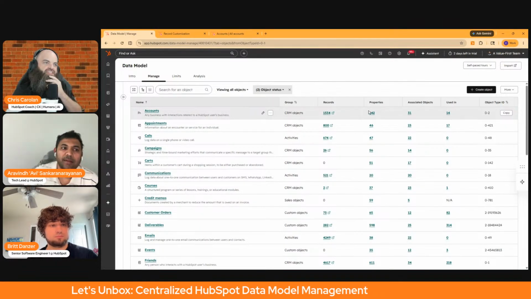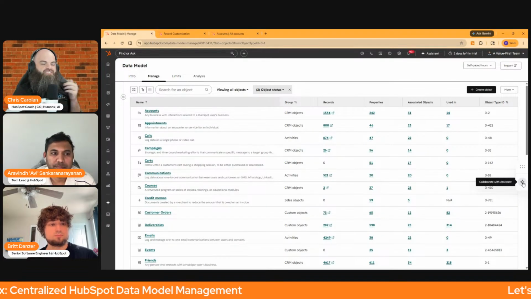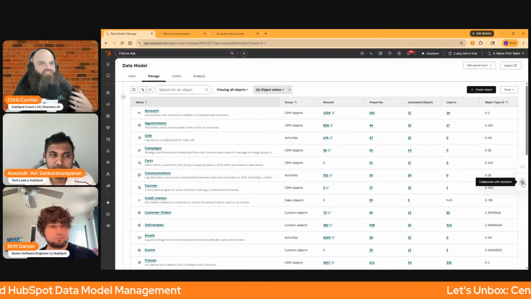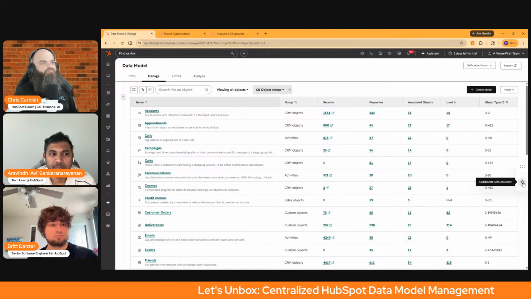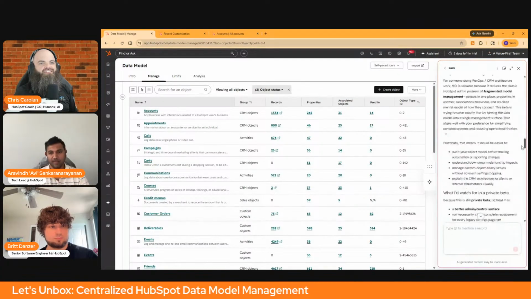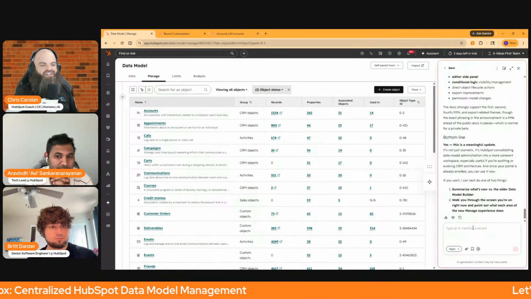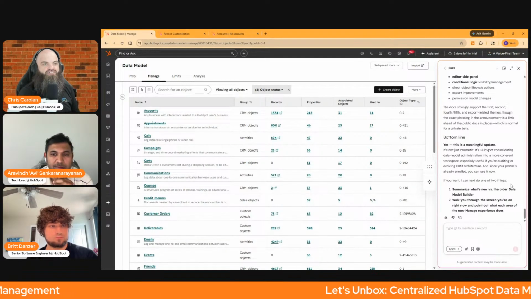And that's where I'm loving what Breeze is doing. Breeze Assistant has gotten so good over the last few weeks at sharing screenshots of how-tos. I'm always finding ways to show off Breeze Assistant right now in any kind of content. No matter what we're talking about, I'm going to ask it for a visual.